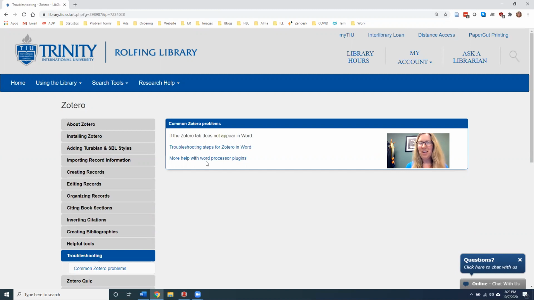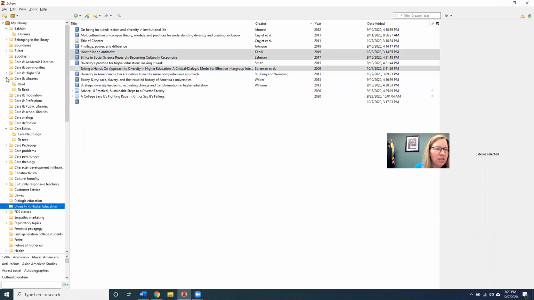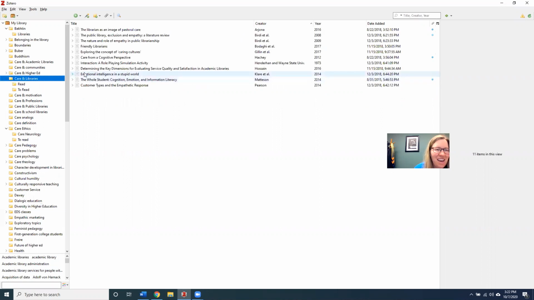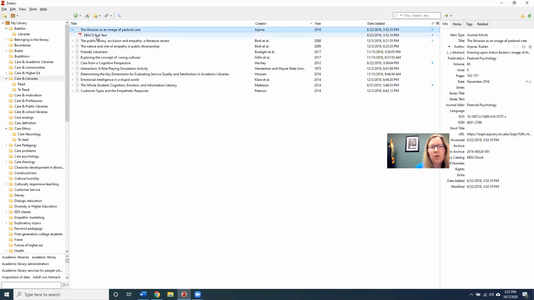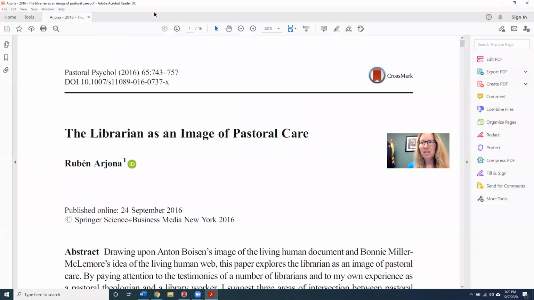Okay, I'm trying to think if there's anything else that would be good to share. Like I said, there's a learning curve with this, but once you learn it, it gets a lot easier. Oh, one other thing I found helpful. A nice thing in here is that if you save the article, and the full text is available in one of our databases, let's see if this is true, then it will pull in the full text of the article right here. So you just click the down arrow to find it. And then when you want to actually read the article, you can click that and it opens it right there.